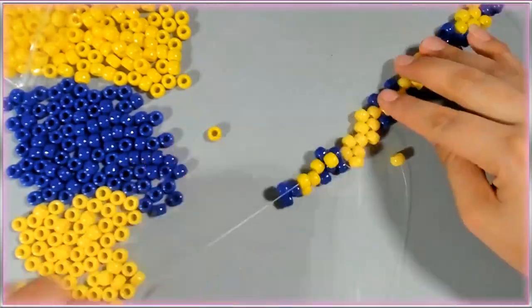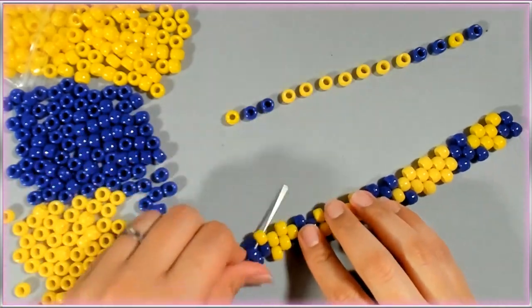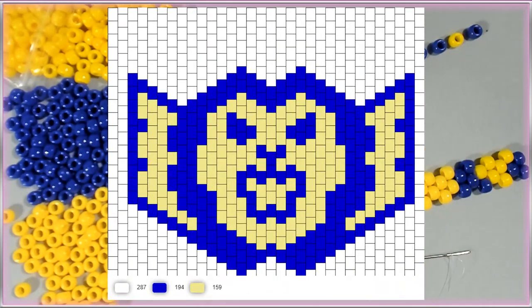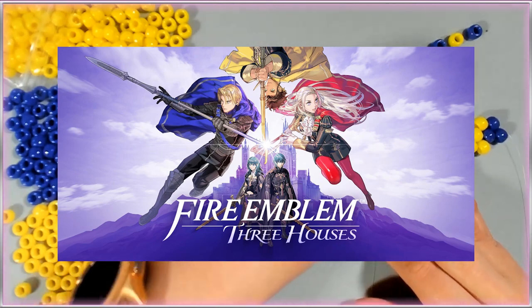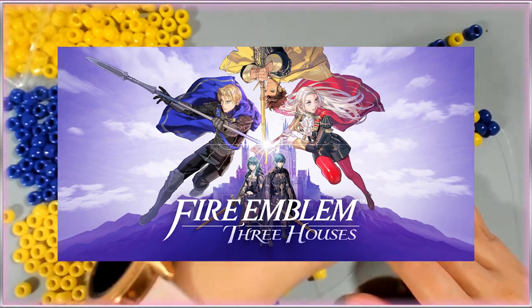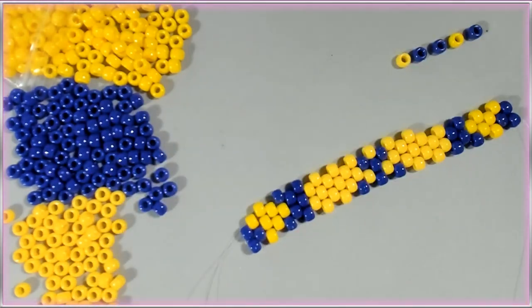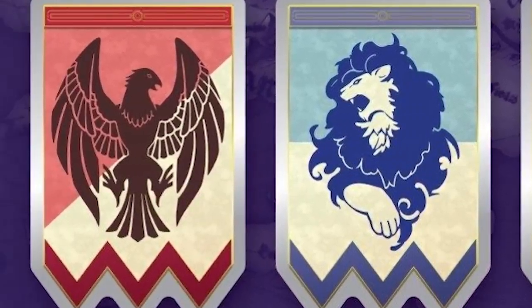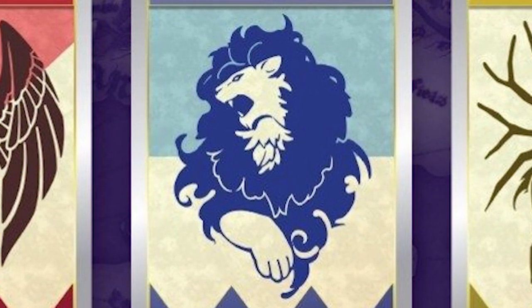Today's Kandi creation is a full Kandi mask depicting a blue lion. The lion is from the game Fire Emblem: Three Houses, which was released on the Nintendo Switch in the year 2019. As the name indicates, there are three houses in the game: Golden Deer, Black Eagles, and Blue Lions.